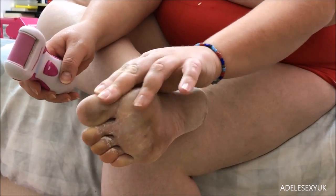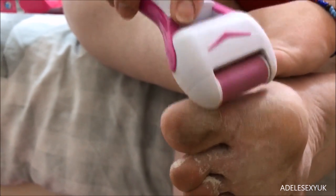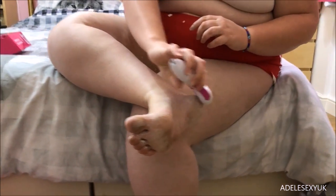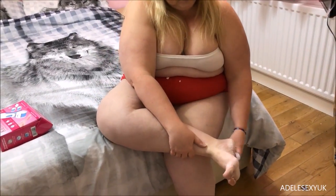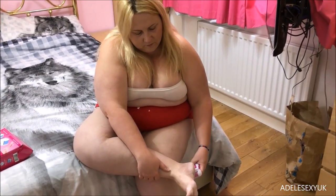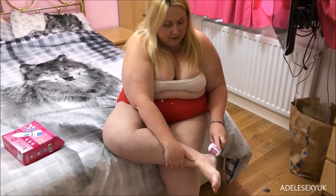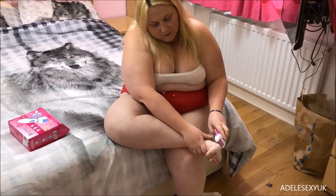Oh, that feels a lot better. Feel how smooth that is now. You think that's smooth? One last go over the ball and then we'll go on to the next foot, shall we? It did come with a bit of a charge, so I'm hoping it lasts me. They're both feet. It is working hard, bless it. Apart from there, I can't seem to... Might just be how my foot's designed.